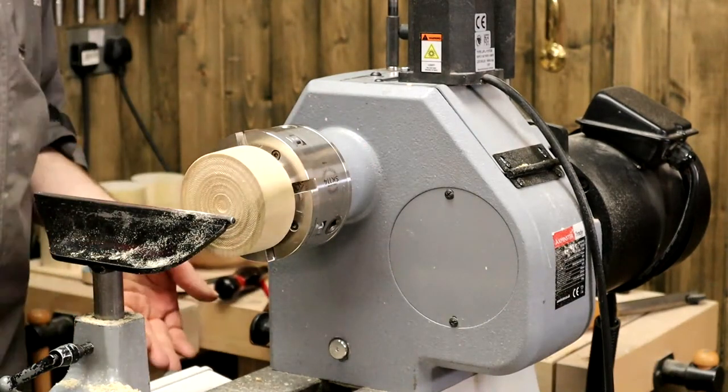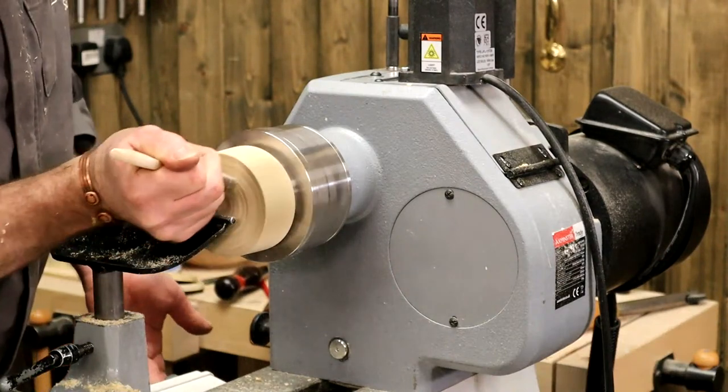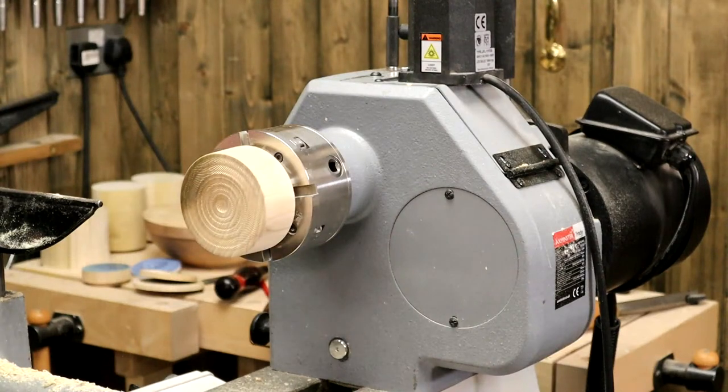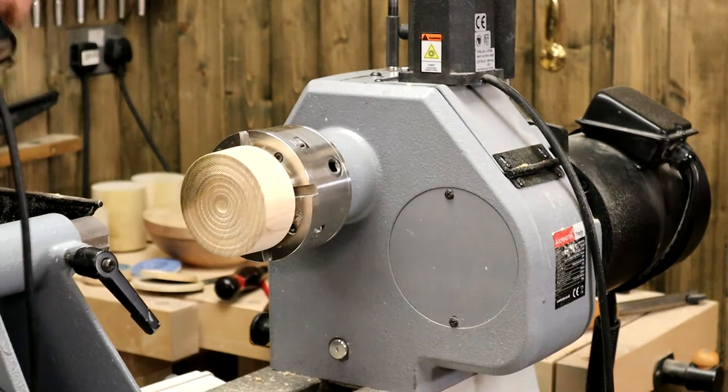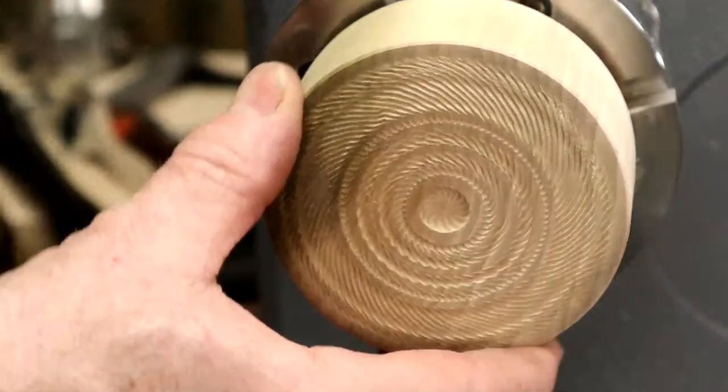Just going to do the brush off. Move the camera up again in a minute, so you can get closer and see what's going on up in here. Number four, look. Okay, so different patterns on there to what we just had. Very different shape. We can get longer spirals.